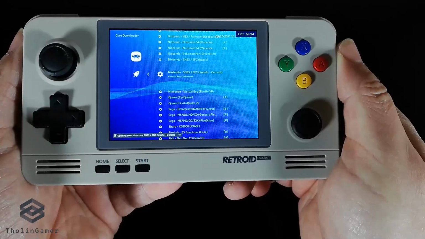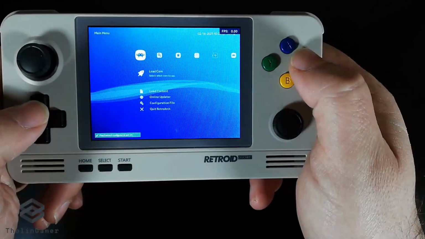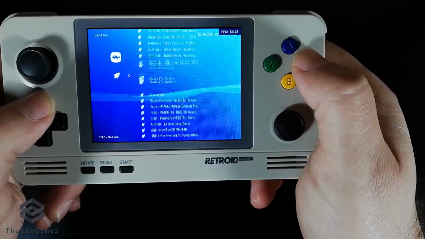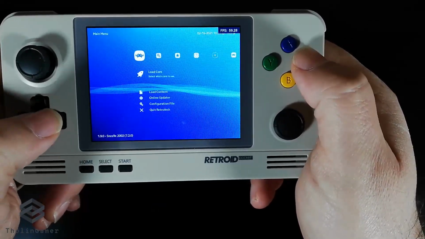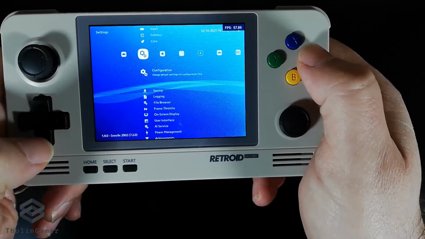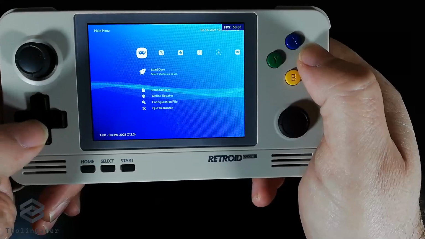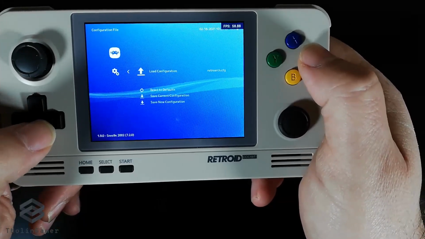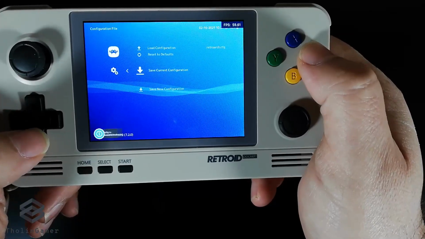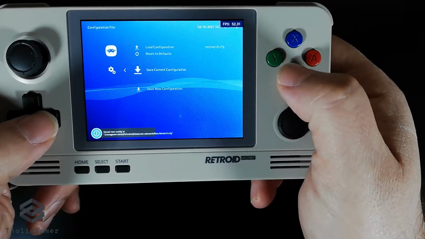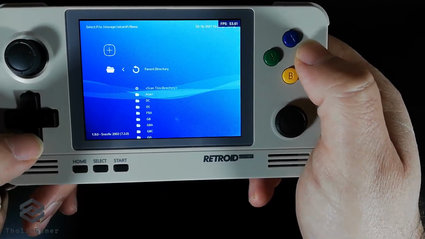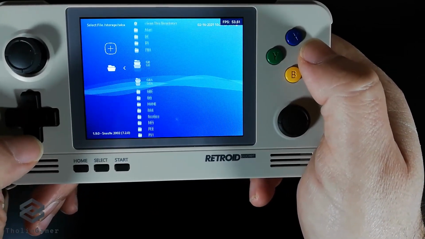Now, as always, we are going to test a few games to see how well they perform, and we have created a custom intro in those videos to give some background information regarding those games. Don't expect any lag, crackling sound or anything like that. We are talking about a 16-bit console, and the Retroid Pocket 2 can handle its emulation perfectly.